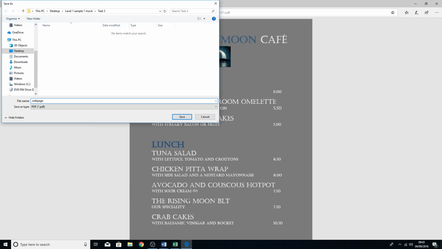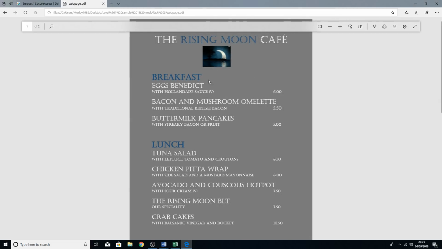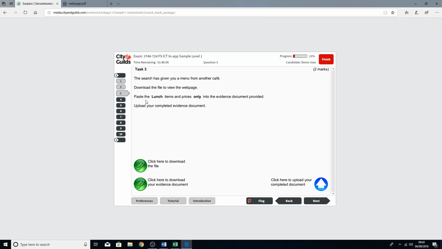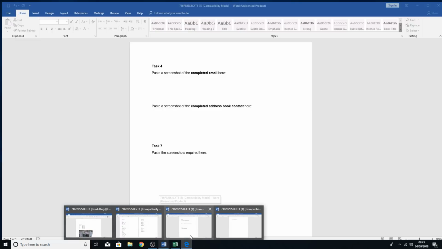To be honest, we probably don't even need to download this. You can do what we're going to need to do straight from there, but it's always best to just download it, I think, just to be safe. Okay, so we've already downloaded the evidence document, so you'll just find that I've already opened it up on mine previously.